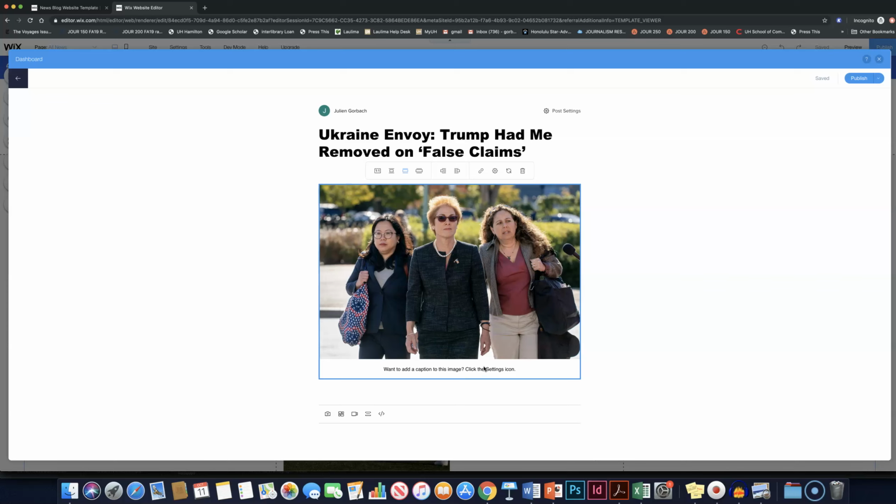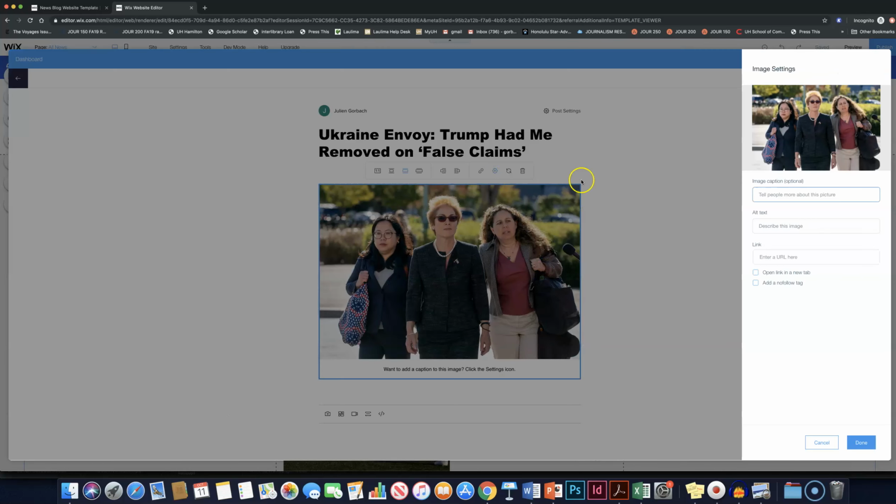Now ideally you would want to credit everything you're doing on here, but this is just a homework exercise, but that's something to keep in mind. You never want to be grabbing and stealing content from the internet. But just for the sake of this class exercise, there's a little bit of a problem with handling the photo credit and the caption with the way this Wix template is set up. It just isn't perfect. So for the purpose of this, you're forgiven if not all your pictures have photo credits.